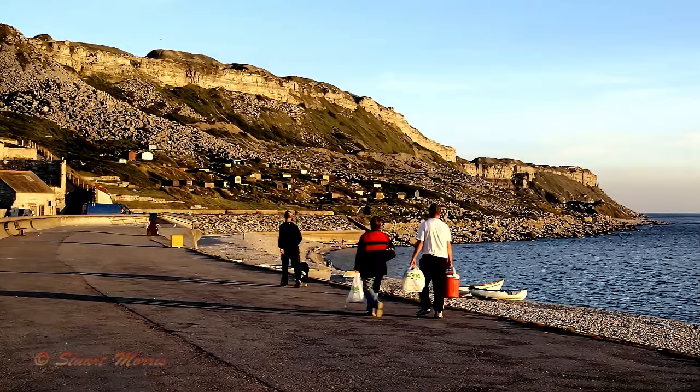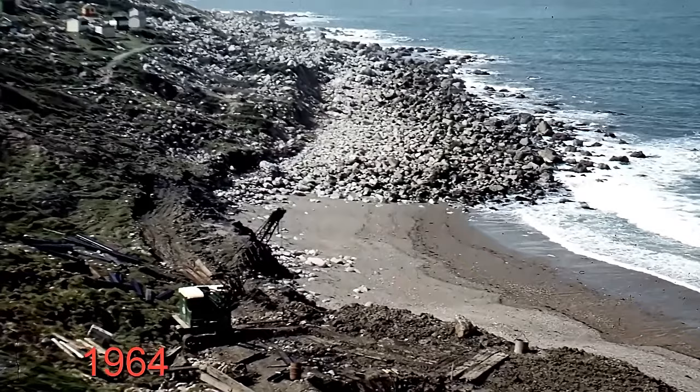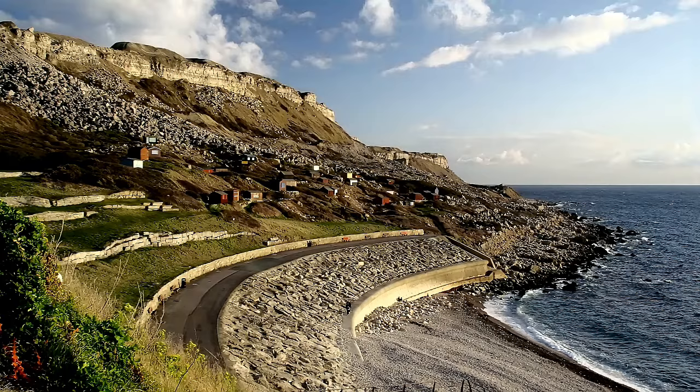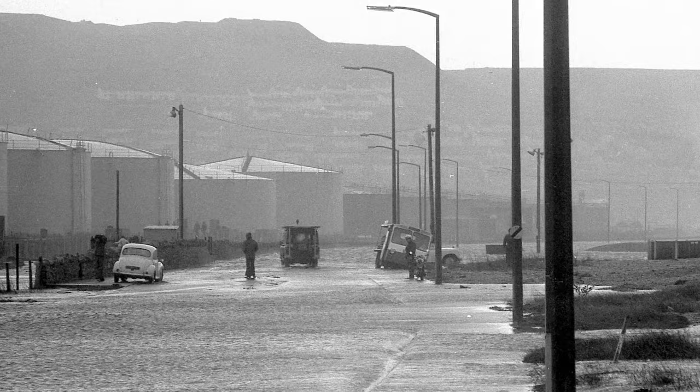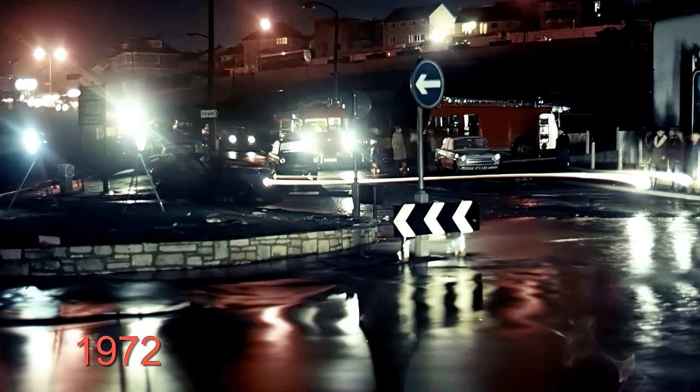The last curved section in the corner of Chesil Cove was completed in 1965, just in time to prevent an enormous potential landslip, which was threatening not only the cliff school, but the road high above at Priory Corner. Storms struck twice in February 1972. At both times, the sea crashed through Chesil Beach in gale-force winds, and the island was cut off for a few hours.